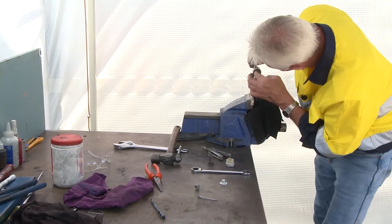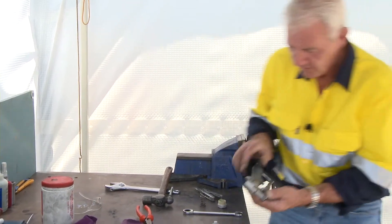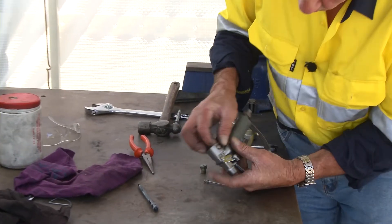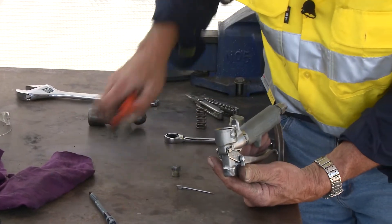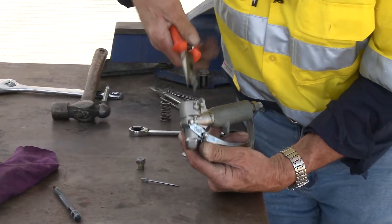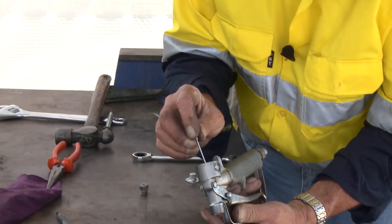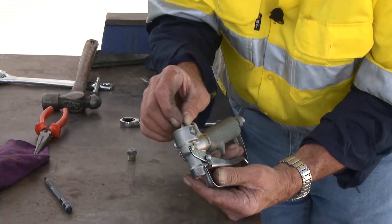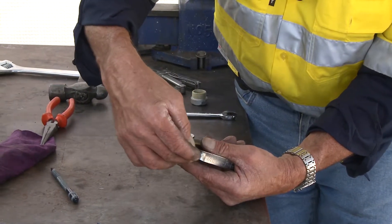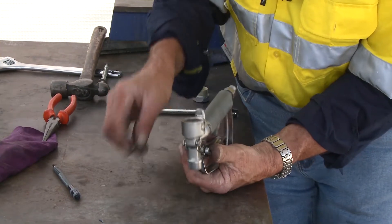There's a bit of a nut there, and that is actually a keeper for a little bush. That little bush is the seal that the needle runs in — runs in like so. Of course the head of it runs around that way — I did it that way so you can see it. So it runs that way.